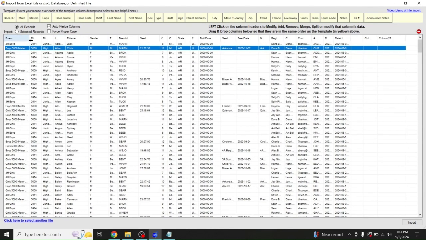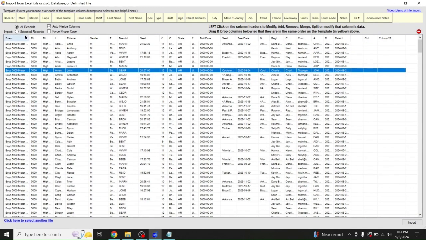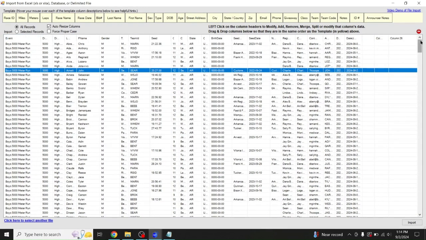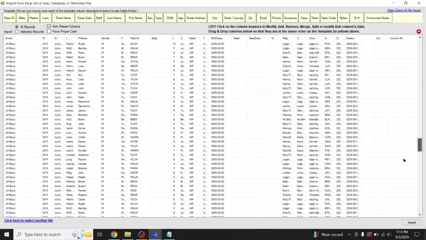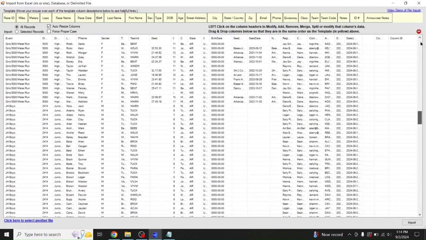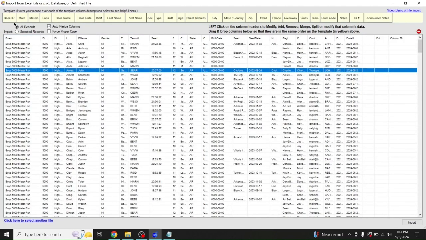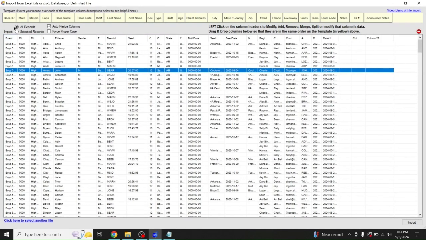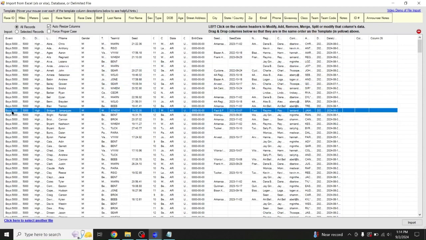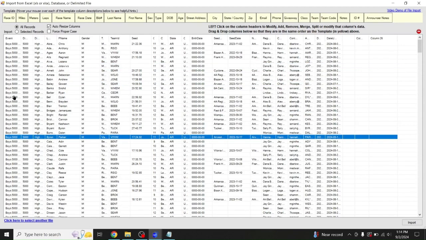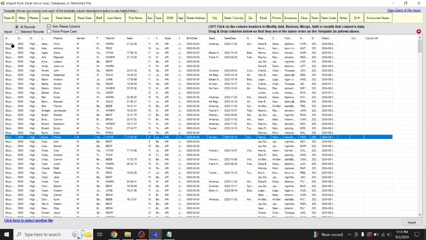So here is what the file looks like from MileSplit. This very first column is a unique identifier for every race. So we have 4 races going on. So you'll see boys 5K, girls 5K, and then junior high boys and junior high girls. And so this is unique for every race. So we're going to leave that as the race ID. That's what this represents. It doesn't have to be an ID number or anything. This is simply for every unique value, it will create a race. For every unique value in this column here. So that's a safe thing to do here with this value.